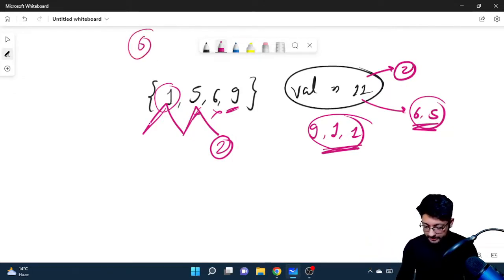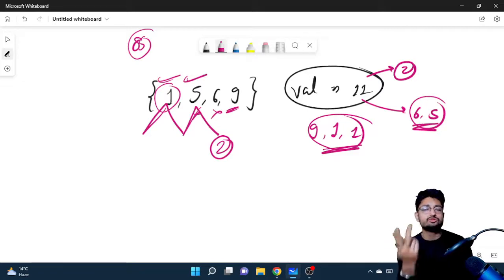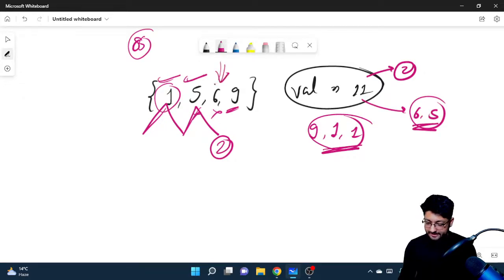I've taken this coin one time. I've taken this coin one time. Now let's say the total sum is 8. I've taken this coin one time, taken this coin one time, and now I have a total value of just 2 left. And I have already ignored these coins. My index is at this point. So is it better to consider take it or not take it?